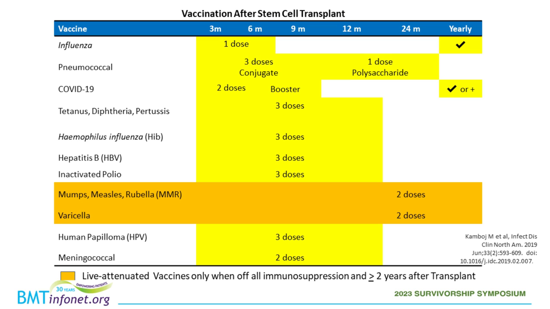This is a sample schedule of when vaccines would be given after transplantation. Each center may have slight variations, and depending on your time point or transplant type, some may or may not be recommended. Many of the vaccines on a white background can be given early on, starting between three and six months after transplant. Those on an orange background — such as the measles vaccine — are examples of live virus vaccines that should not be given to any transplant recipient during the first two years after transplantation. After two years, and assuming you are not on immune suppression, your immune system is considered ready to handle those debilitated viruses.